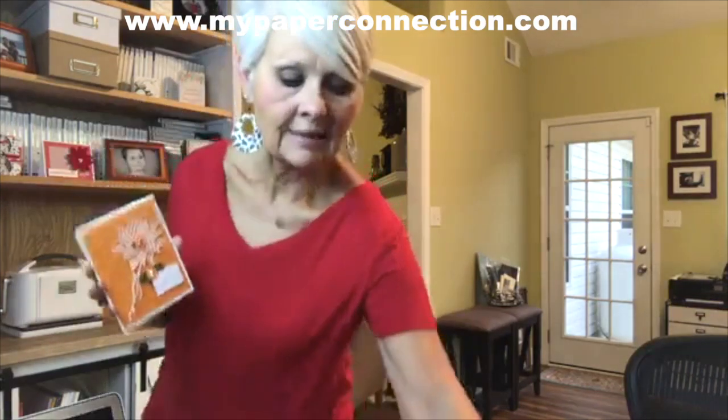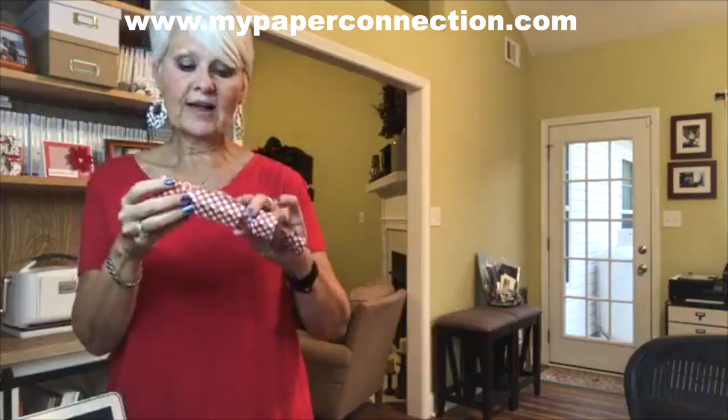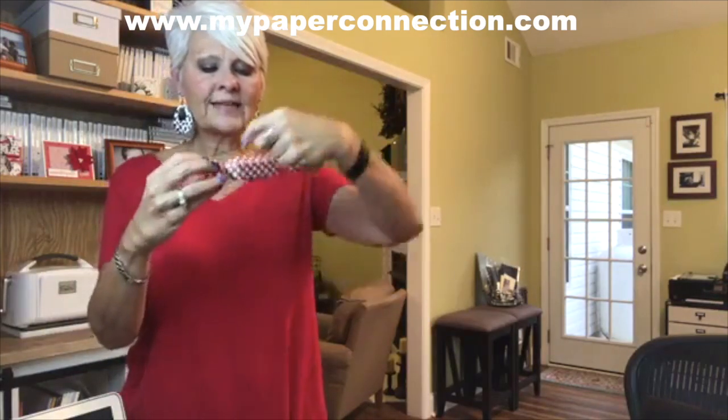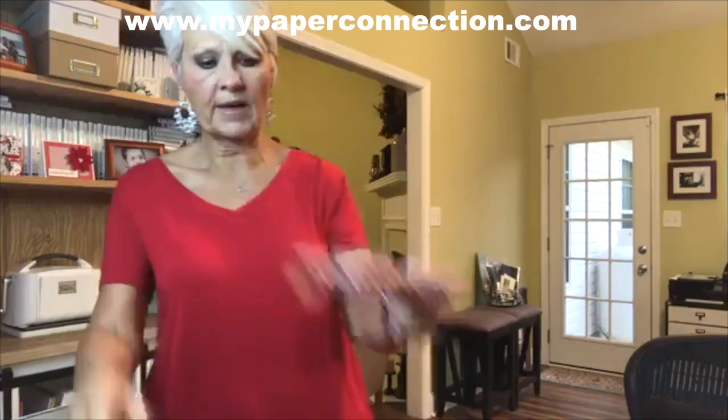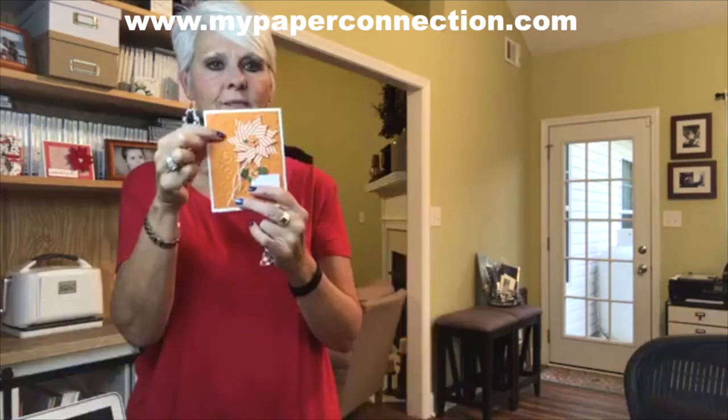Okay, so I just used an embossing folder for here. And I'll show you as I'm crafting, but right in these little sections right here are little triangles or little diamonds that come out. And I use those little diamonds to make a kite. And I put the tails on it. I love how it turned out.